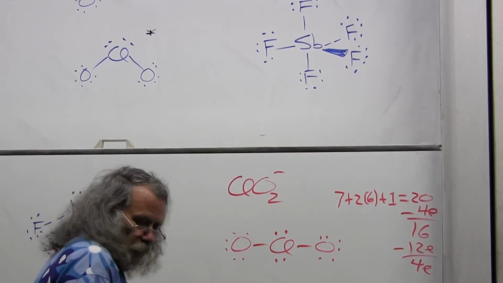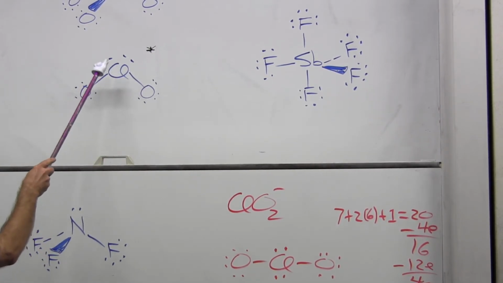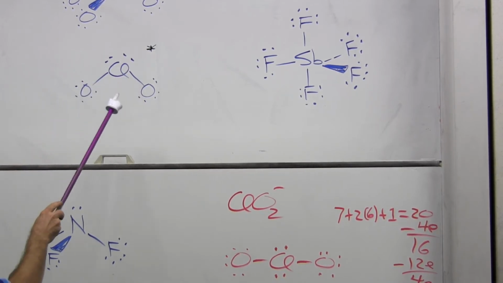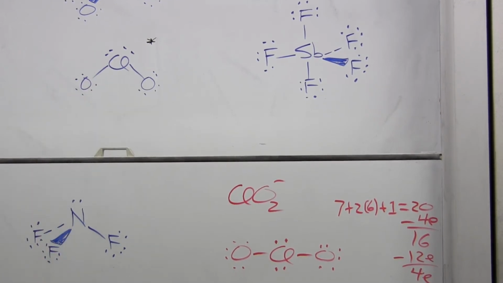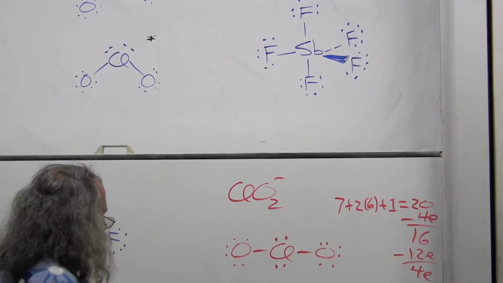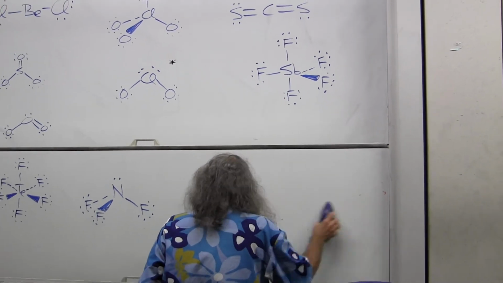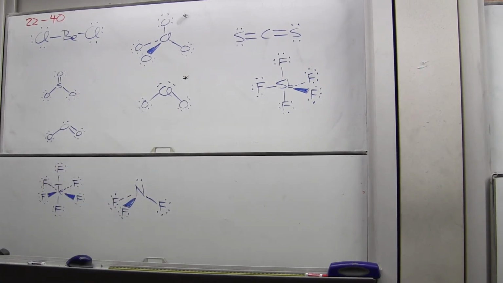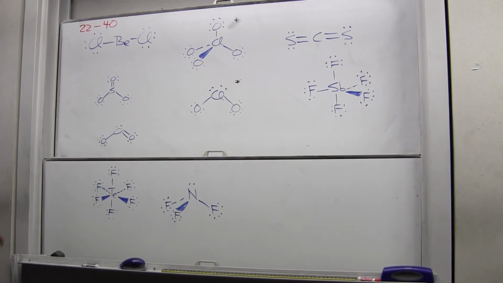And so that is how I've drawn it up here, the bent, and using the same approach and the notation we use for the 2 lone pairs, where rather than have one come out and one go into the board, I just simply place them about like that. And I have a bent molecular geometry. This is enough to answer the questions that we're going to have. So this is scratch paper work. Your scratch paper before you start looks like this. And this is good to go for 22 through 40.